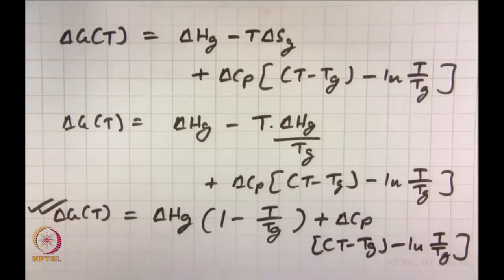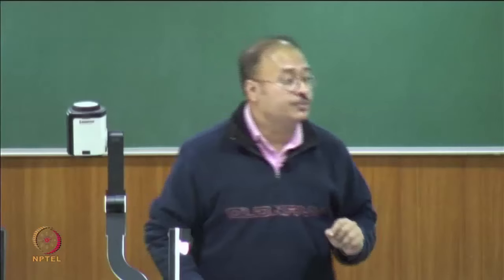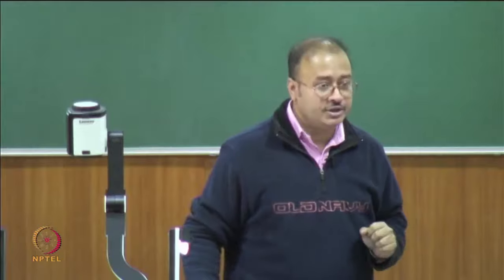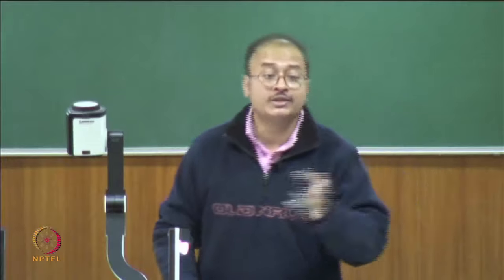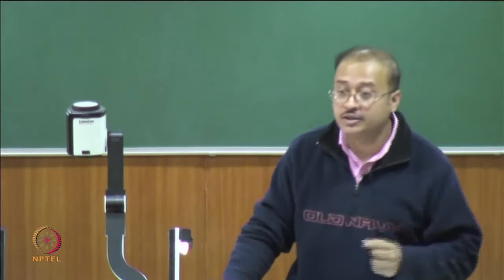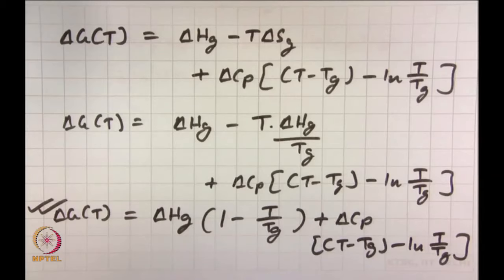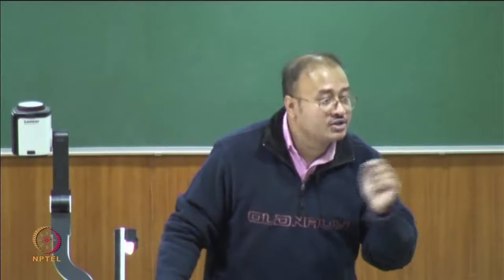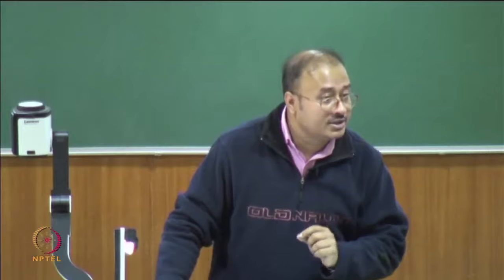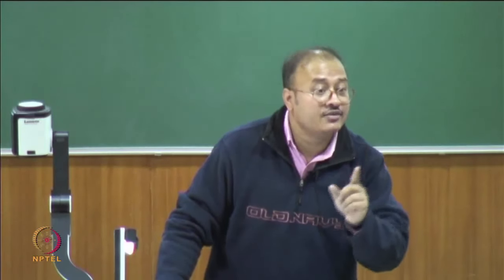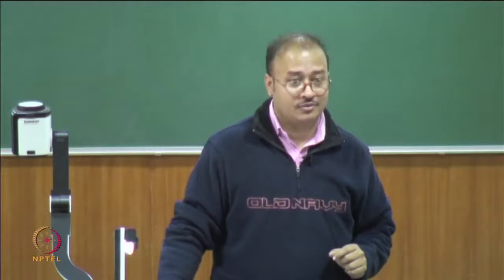Now, see the essence of this equation. What you are doing is you are expressing the free energy as a function of temperature, right? By what terms? One is obviously T of g, but there are two other very characteristic terms. One is delta H g and the other one is delta C p. Now, why are these so important? These are so important because both of these can be measured experimentally, and hence if you can measure these experimentally, then you can get the value of delta g, the free energy change, at each and every temperature. So, that is the beauty of this equation.